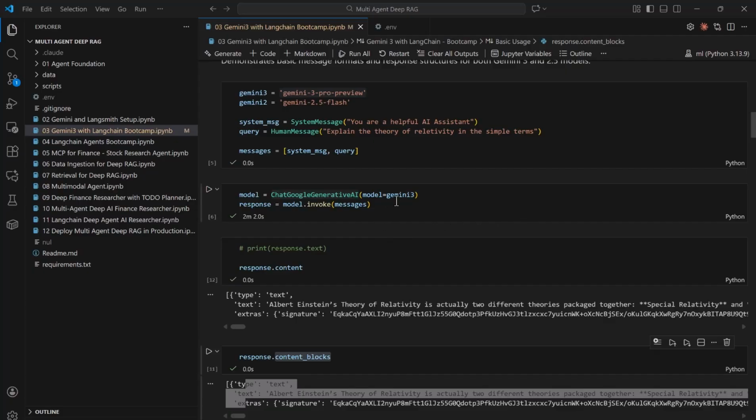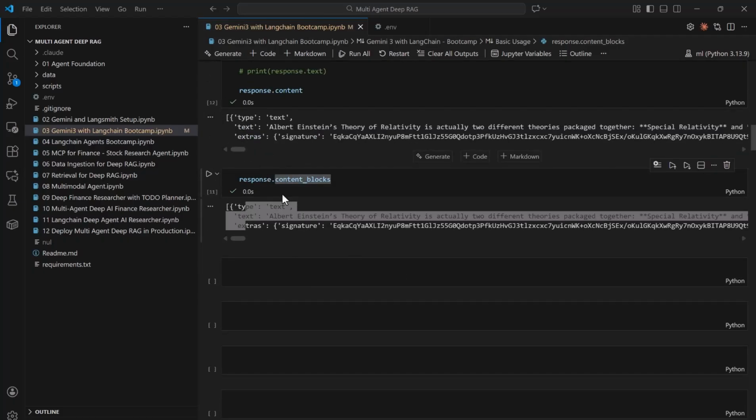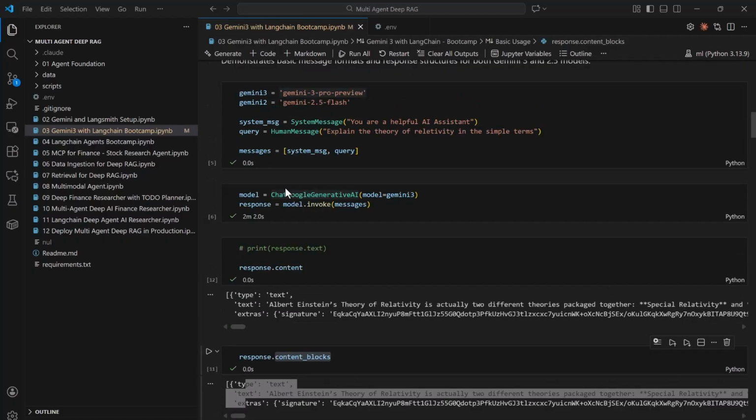Alright, so we are exploring the AI message and also the content and the content block. We explored this with the Gemini 3 model. One thing we also noticed is that the Gemini 3 model is really quite slow. Now it is time to test with the Gemini 2 model, and then I'll show you what I wanted to tell you for the content block.